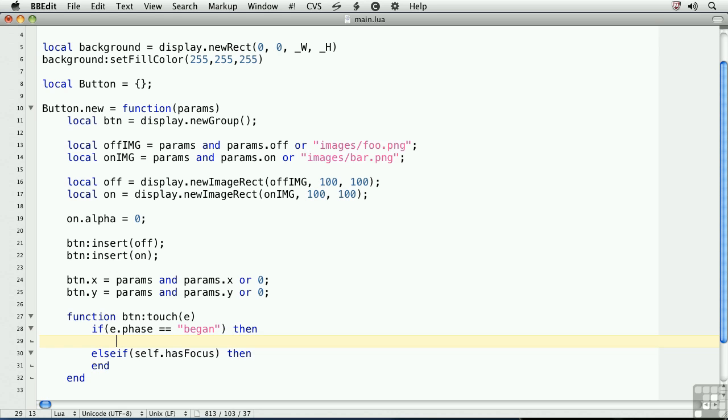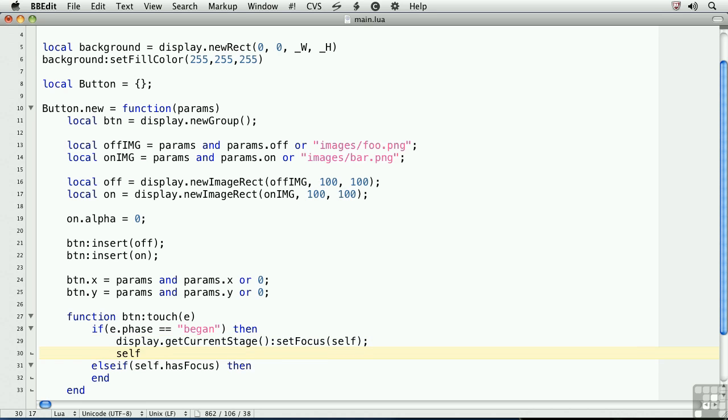Within the Began phase, we'll need to set the focus of the stage to the button. Then we'll need to set the HasFocus property. Because the Began phase fires when the user touches the button, we'll need to show the on state.